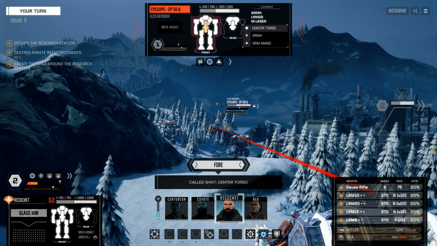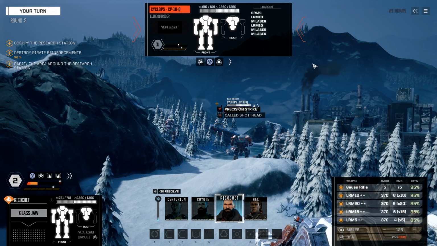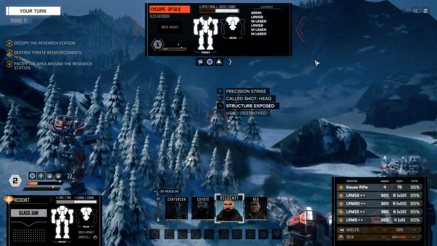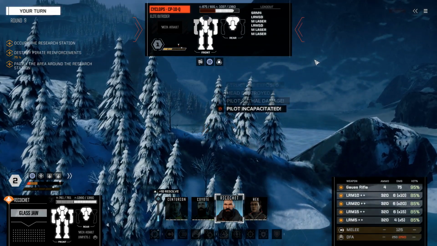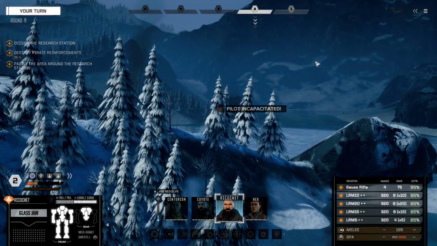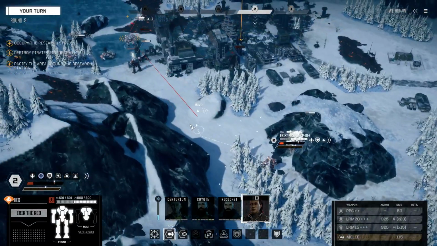If we get through the 230 armor, I could maybe get an ammo explosion. I'm just thinking, we could go for the head with the Gauss rifle. Try to roll the 1 in 5. I'm going to try it. On it. Okay, it worked. Gauss rifle is a magical weapon. Mech destroyed.